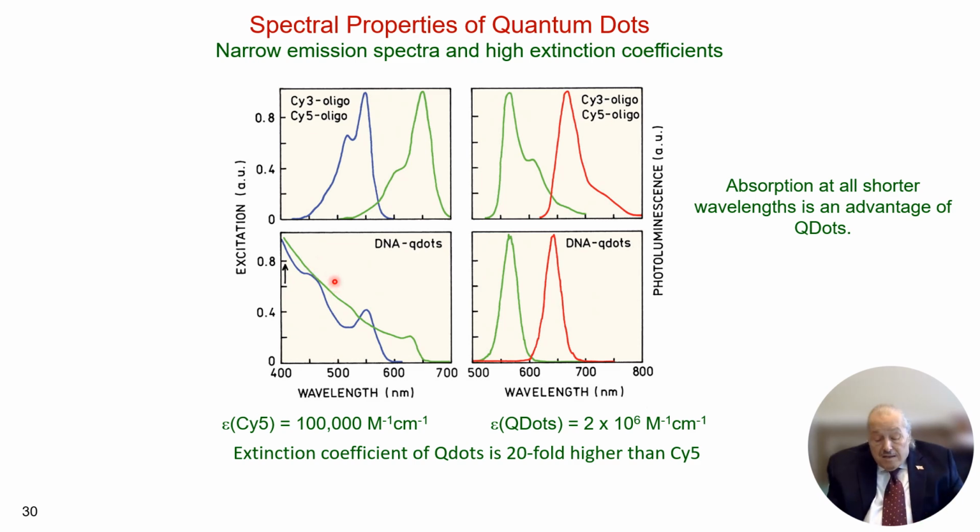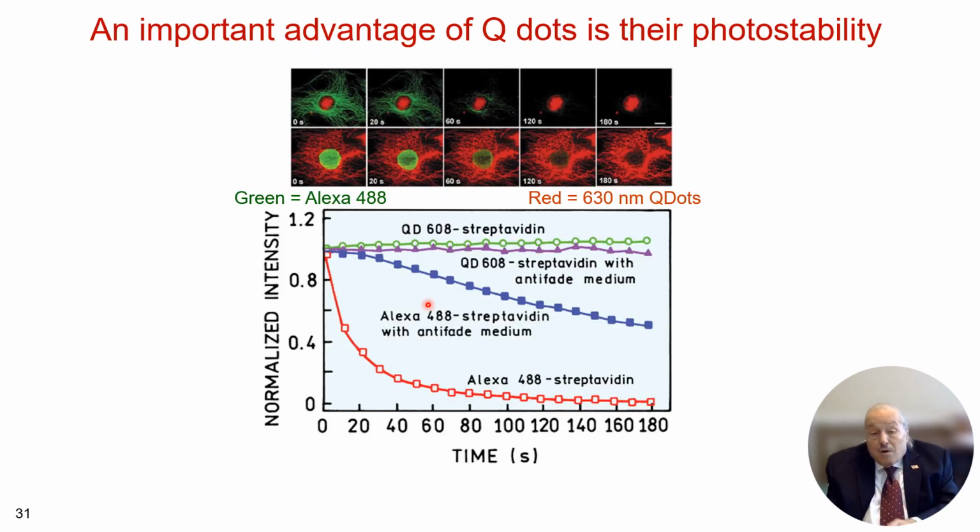And I forgot to tell you, they're almost infinitely photostable. So if you compare the photostability with even an Alexa dye, which are more stable than the fluoresceins, you see the Alexa dyes bleach out right away, but the quantum dots live forever. Unfortunately, these are color-coded in the opposite directions, but I think you can see that the quantum dots are stable, whereas the organic fluorophores will quickly fade in a fluorescence microscope.